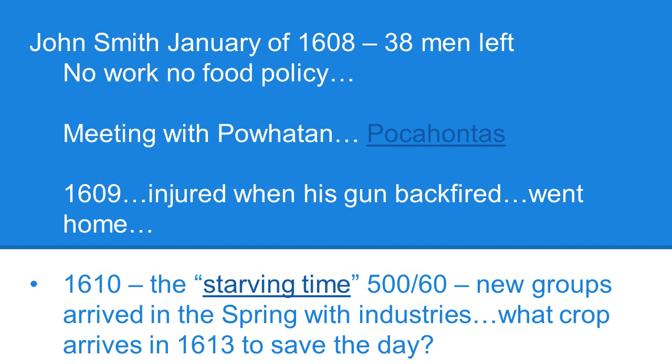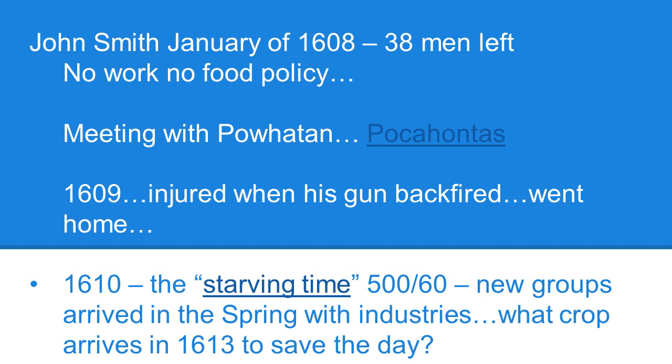And we look back on that now as the starving time of Jamestown. By the end of the winter, there were only 60 people left. This time period offers the very first documented cases of cannibalism in America. These people had turned to eating their dead. They ate their dogs, their cats, they ate rats, they ate poison snakes, anything that they could get their hands on.